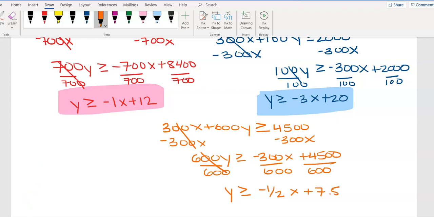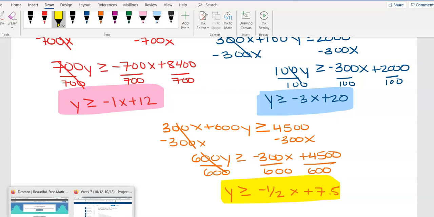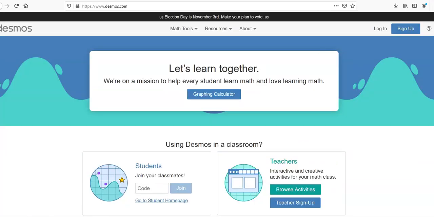And this morning I said you could leave that as a fraction or a decimal. 7.5, either is fine. Now that that's written, let's highlight it in the color that I've used for it. So I believe that was yellow. Okay, so now that we have these three inequalities written so that y is by itself, we can go to Desmos, and this is the amazing part, literally just type those in and everything will be there for us.